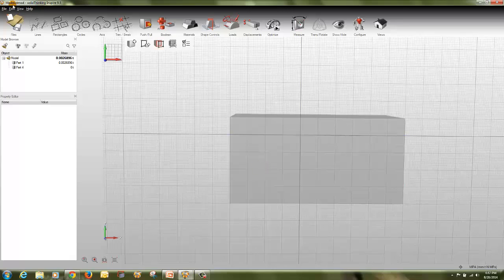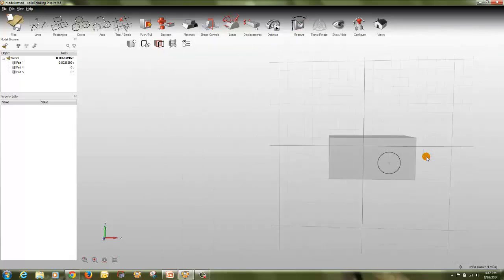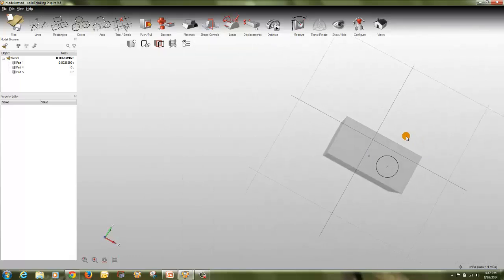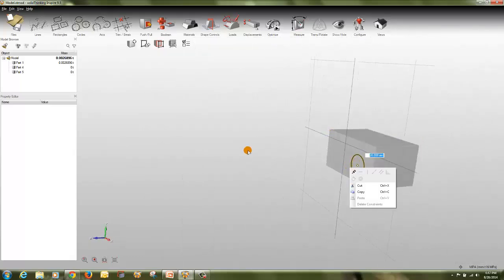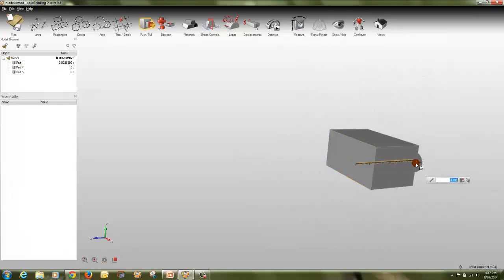I will have a part here. Then again create new, a circle here. So I have 3-4 parts. So I will rotate, finalize, and extrude it to this end.